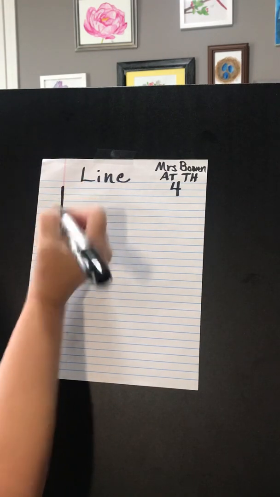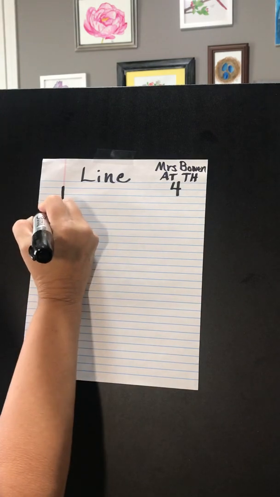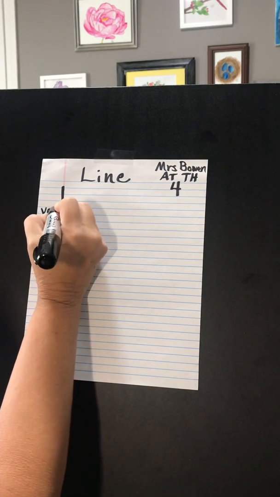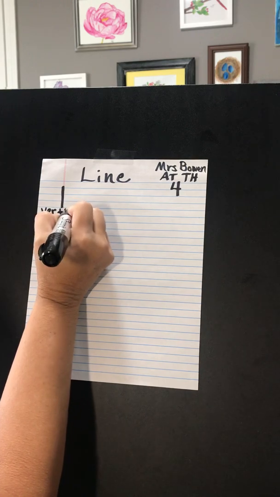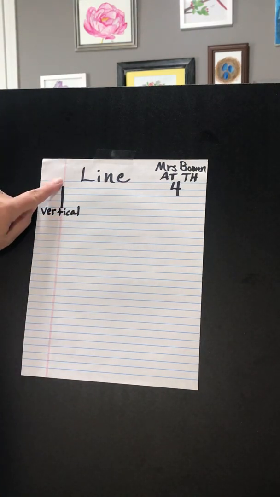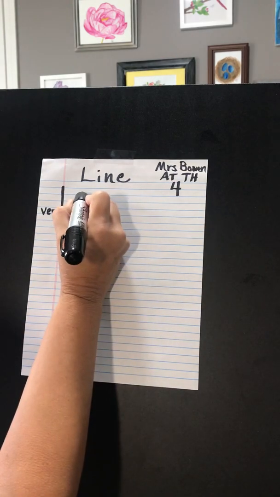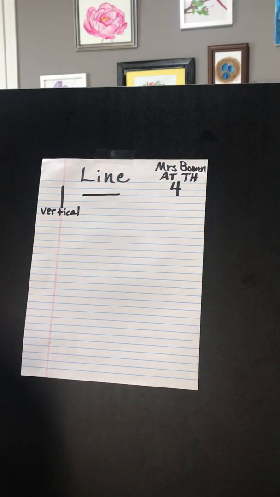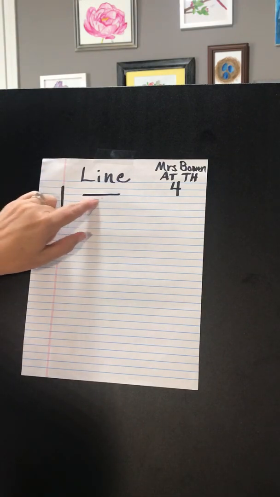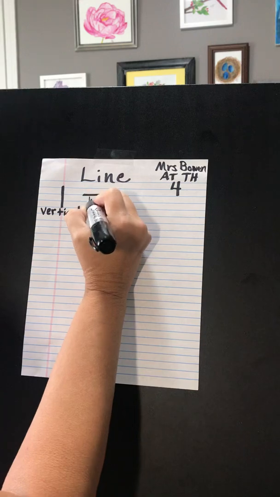So draw this line right here for me. And I need you to write underneath that. You're kind of taking notes today. I need you to write underneath that the word vertical. I need you to understand that a line that goes from top to bottom, north to south, is a vertical line. The next kind of line we're going to talk about goes left to right. You can use the little light blue lines on the paper to help you draw that. We call that a horizontal line.